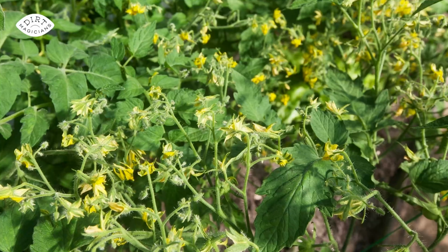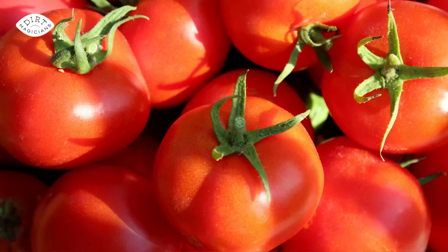If we do pruning, we're going to end up cutting out the flowers that would be our main fruit, as that plant only produces a certain number of flowers. That will actually reduce our fruit overall. We don't want to prune out things called suckers, which we do in indeterminate, and which I'll discuss afterwards.